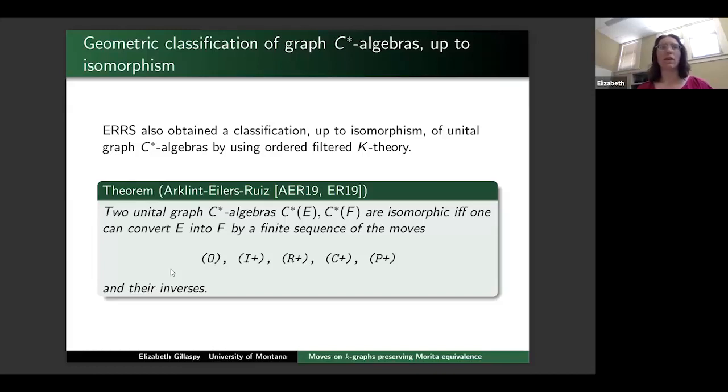You end up with a different matrix algebra, essentially. Not that all graph algebras are matrix algebras, but you end up with a different degree of matrices involved. And so that one couldn't show up if you're looking for isomorphism. So that's what's known at the moment, or at least known to me, about classification, in particular geometric classification of graph C-star algebras associated to a graph with finitely many vertices.